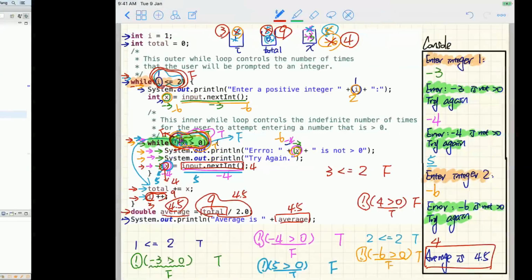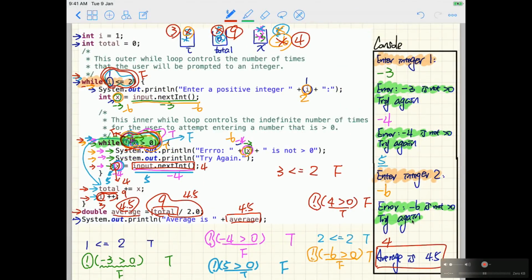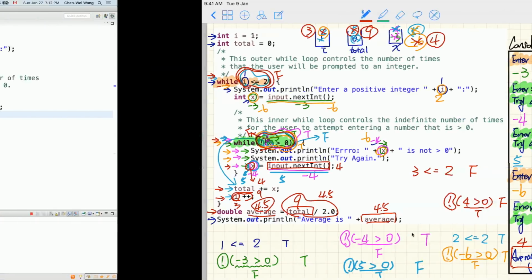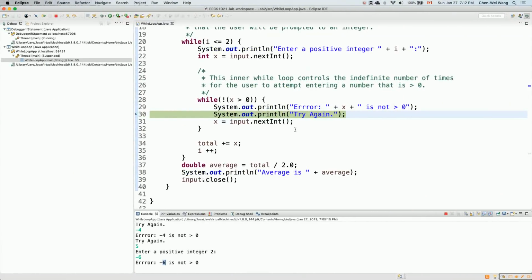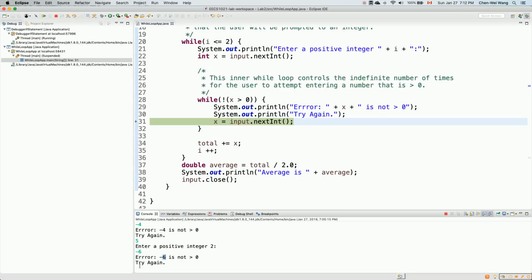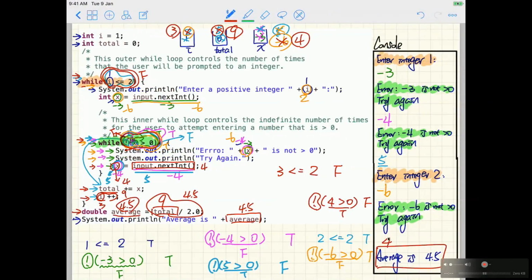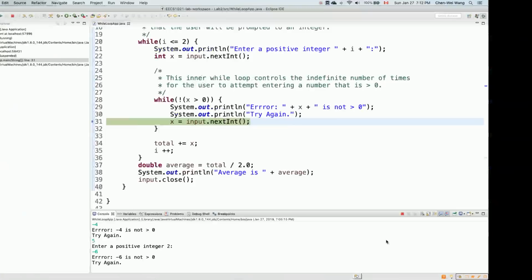You can see so far we got exactly the error, the tracing that we had manually in the iPad, right? Well, I really want you to learn both. Okay, so now it would say it is not. If you try to execute line number 30 by saying step over, it would say try again. Okay, so far so good. So now let's say we try the second time for the second integer. Let's say we enter 4, okay, as we set up previously.